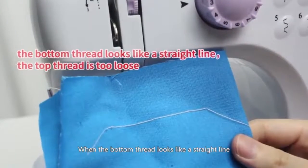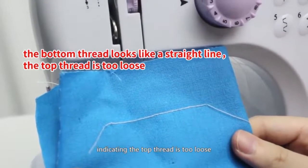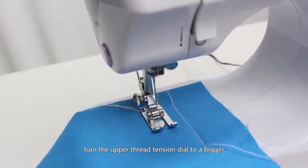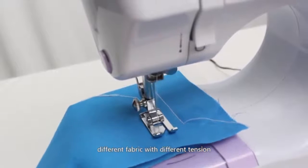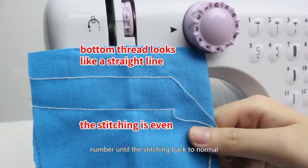When the bottom thread looks like a straight line, indicating the top thread is too loose, turn the upper thread tension dial to a bigger number to increase tension. Different fabric needs different tension. Turn the tension dial to a bigger number until the stitching is back to normal.